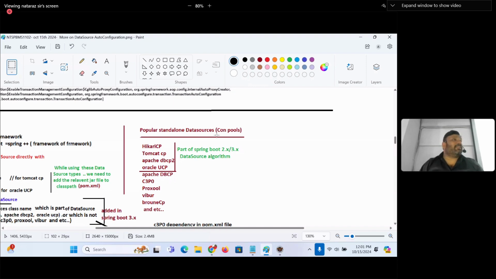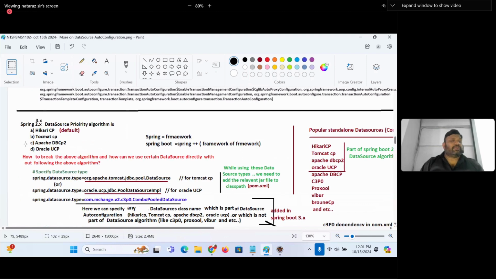Popular standalone data sources are HikariCP, Tomcat CP, Apache DBCP, Oracle CP, C3P0, Proxool, Vibur, Bronze CP. Many are there, guys. Now the question is, how to break the above algorithm and how can we use a second data source directly without following the above algorithm?